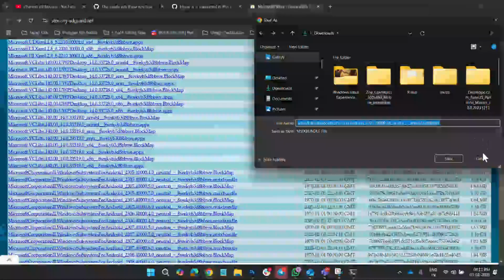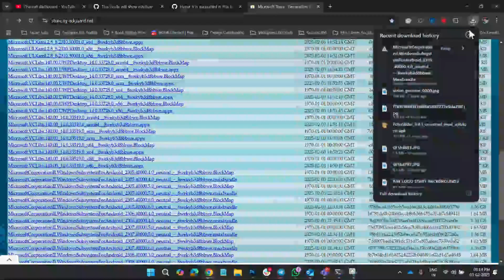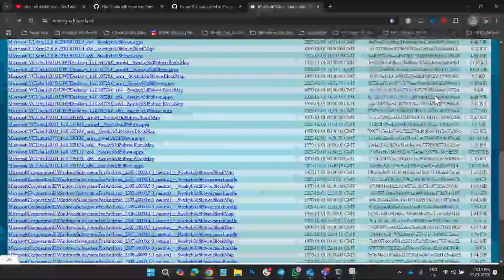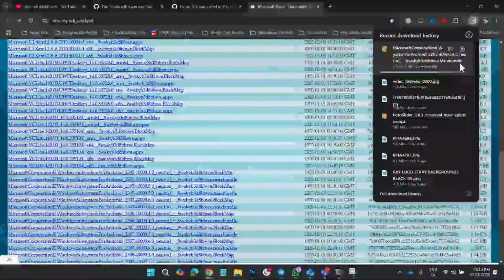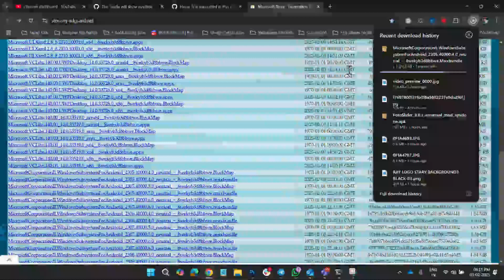Please keep in mind that Google Chrome may show that the file is harmful to download. To fix it, you just need to click on Keep and then click on the Download Insecure File button. Don't worry, this file is completely safe as I've been using WSA for 2 years. Google Chrome generally marks most installers as harmful if it cannot find a valid source of it.